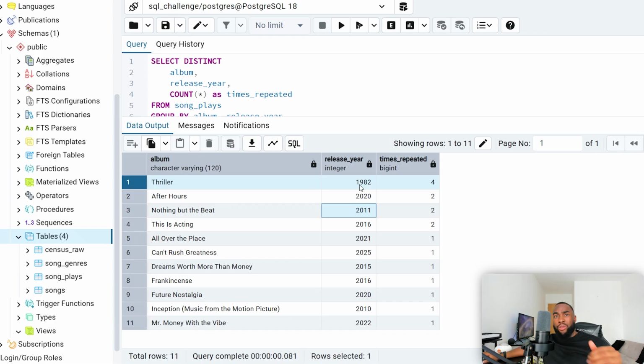If you update the Thriller's release year on one row and then you miss another one, then what's going to happen now is that same album is going to suddenly claim two different release years. And it's now going to confuse people. So maybe they see 1983 in one, they see 1982 in another record. This is what happens when you have so many tables and you're trying to update multiple at the same time or at different intervals, but you forget to actually update maybe one or two that you simply overlooked.